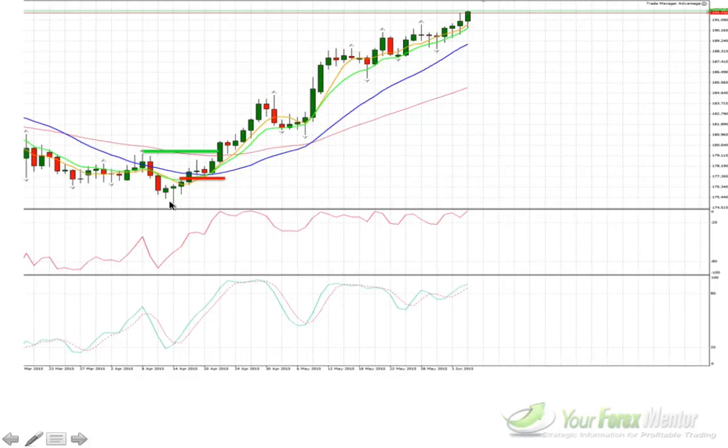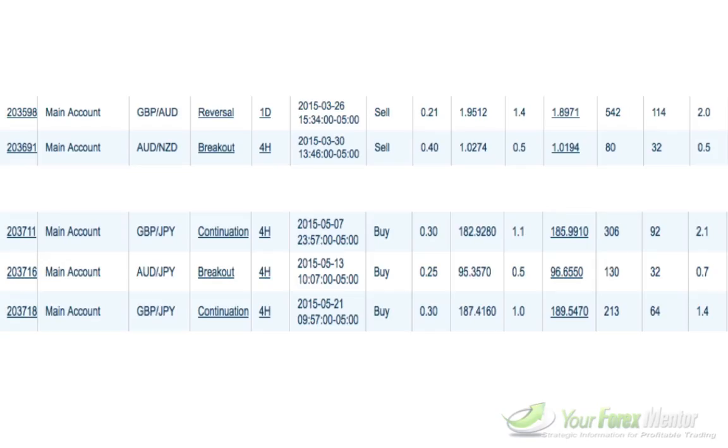So in this particular case, the market was already in an uptrend, and of course momentum is going in that direction. And here we see momentum increasing, and then boom, momentum explodes through, and then price explodes through with it here, and it continues to explode upwards as there is still upward momentum in this particular market. So this is a very nice, easy way to trade a breakout, all right? Now, here are some examples of both going short and going long. These are the going long examples. You can see here, these were buy signals: the Great British Pound, the Australian Dollar, Japanese Yen, the Great British Pound, Japanese Yen.